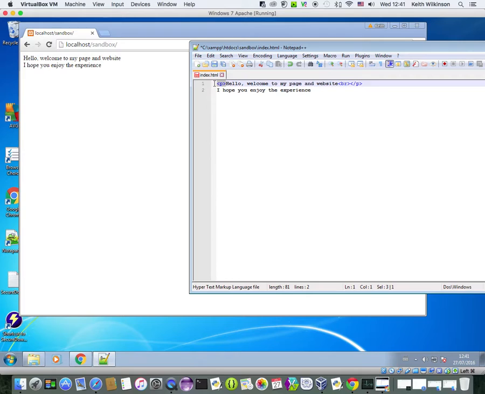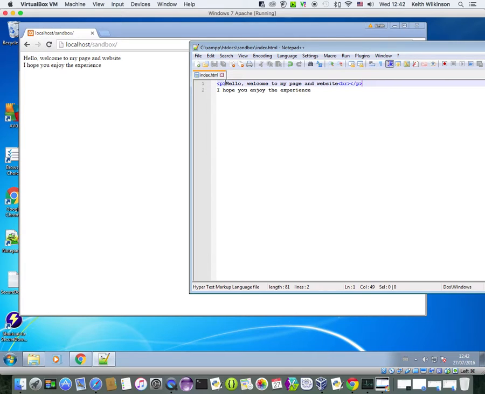A starting tag just has a letter or a word in, which is known to the browser, and operates on everything that follows it up until it meets the very end of the line or end of what you're trying to achieve, and we put a / in front of the P to signify that that is the end of that section. Okay, so I'm going to save that, reload it in the browser.